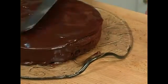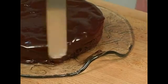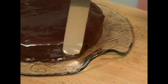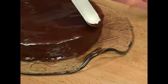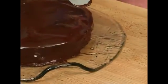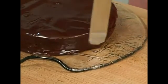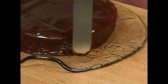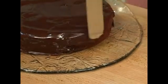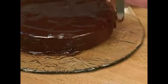And turn the cake. Just push it over the edge and spread it. You don't want to push too much over the edge or you'll end up with a big puddle on the plate. So we're just very gently coaxing it over the edge and then spreading what comes down. This is how we'll coat this whole cake. There we go. Almost around the edge.